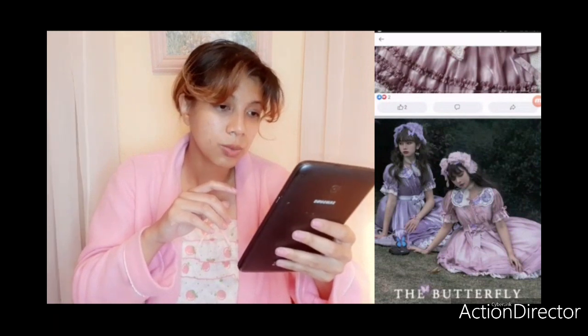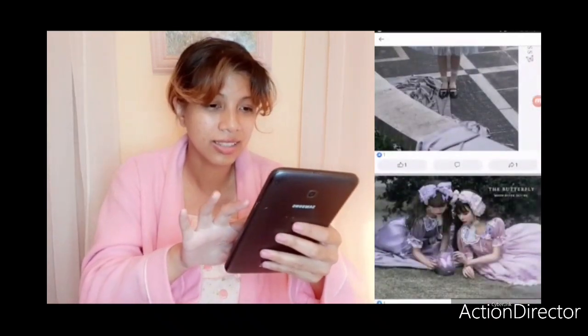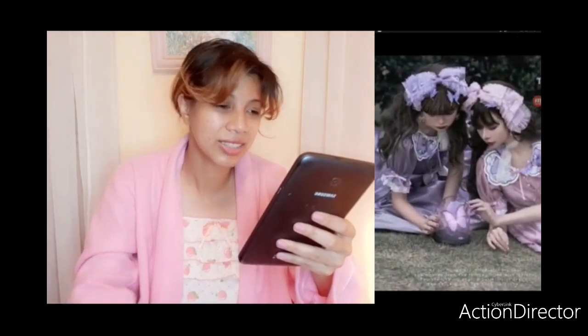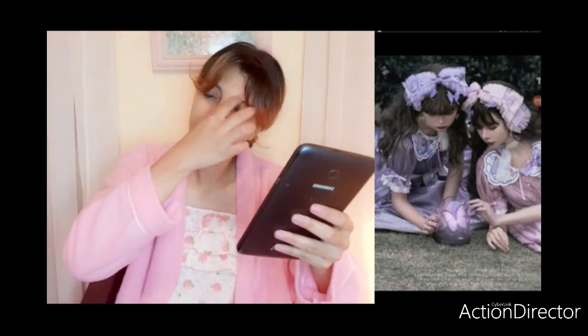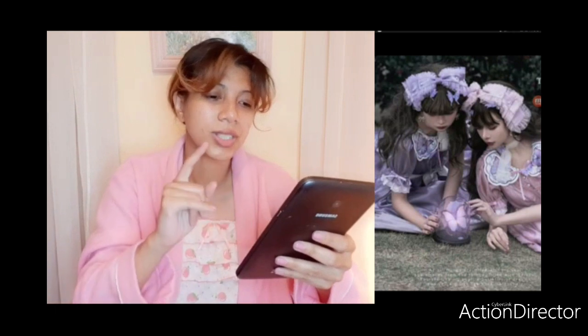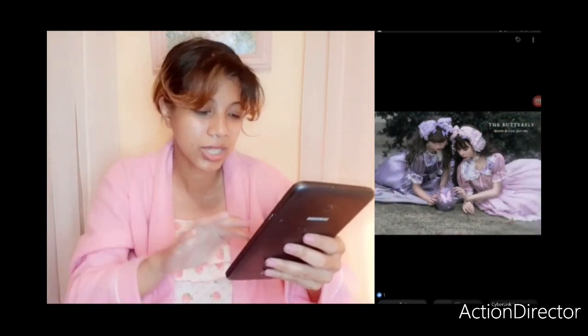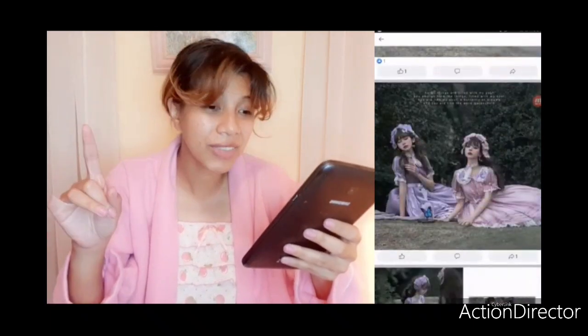The casey is one of my favorite parts in this series. Not the headdress, but really the casey, it's huge. I love huge caseys, and the shape is a little bit different from what you see every day. So far I think I've only seen two major types of caseys, the huge baby casey, the huge head eating casey, and the very small Chinese brand caseys. But this one is different, and I like it. I like being surprised. That's what I like about Lolita fashion. There is always something to surprise me.